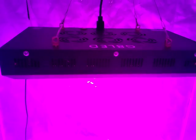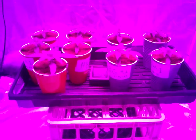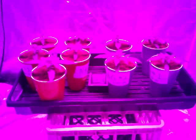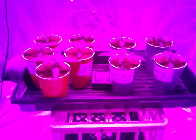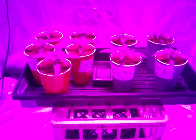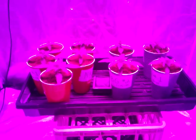As you guys can see, we're now vegging under DormGrow.com's G8 LED, the 450 watts full spectrum. It has high-quality infrared diodes, ultraviolet diodes, and 6,000 Kelvin white diodes. They're 3 watts apiece. It draws 280 watts of power. It's a 450-watt LED, equivalent to 800 HID. It has a 12-foot coverage area, 50,000-hour lifetime, and a 2-year warranty.